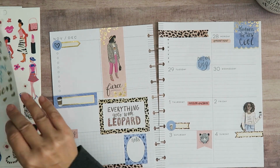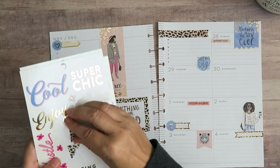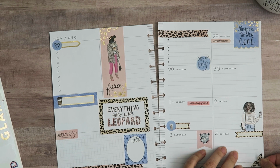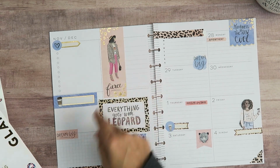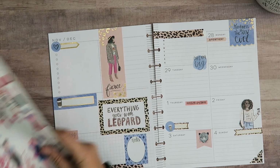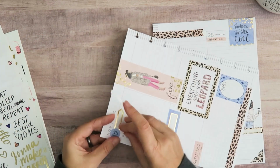I realised I didn't put any of these quotes in that I pulled out because they were annoying me being in different things. But do I want to put those in? Maybe. Yeah, I think I do. I definitely want to put that one there because I've done it now. I feel like I need something here. That can just be another little list, or notes. Do I have anything that says notes? I'm going to change those around.